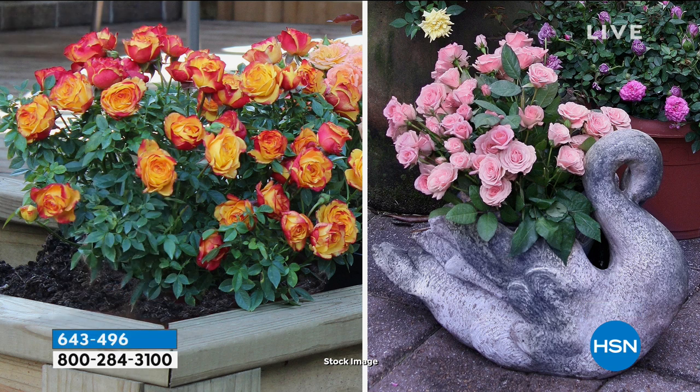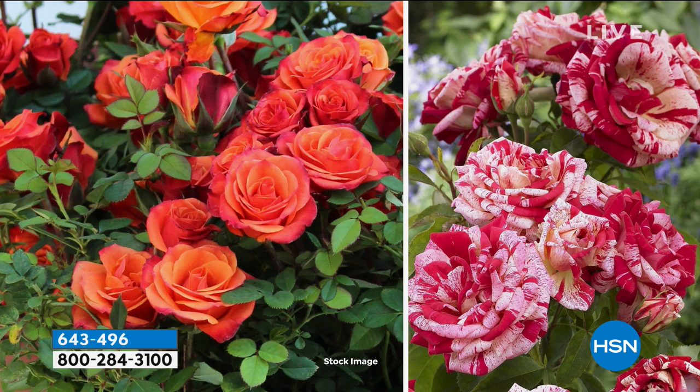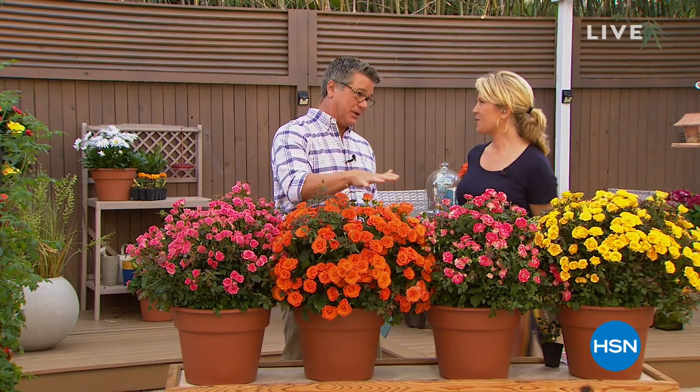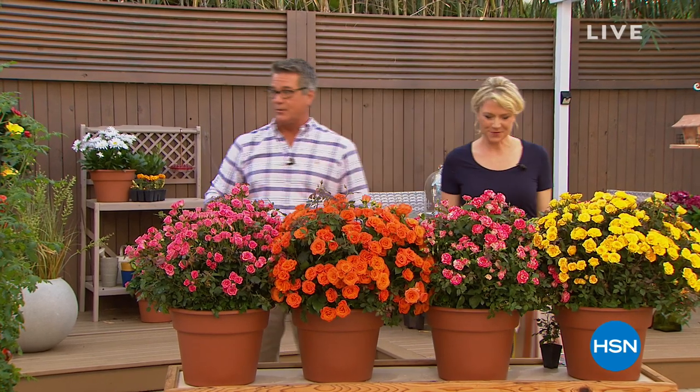They get about two feet in diameter — very tidy and easy to maintain, not spread all over the place. There's virtually no maintenance: when they die off, trim them down and they just keep coming back. We like to call these the 'perennial annuals' — perennials come back every year, but annuals give you all that color. We are breeding perennials to give you the annual color. Tomatoes or roses — we picked beautiful choices. Thank you so much, Rochelle. Back to the mailbox — we're streaming live on Facebook and taking your comments.